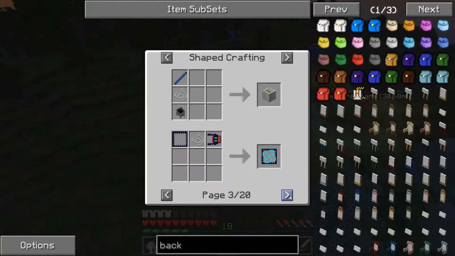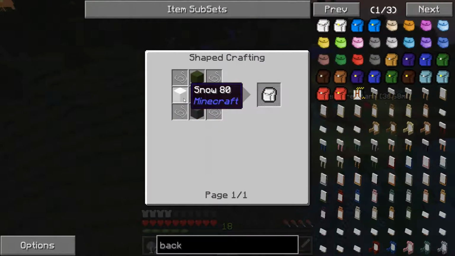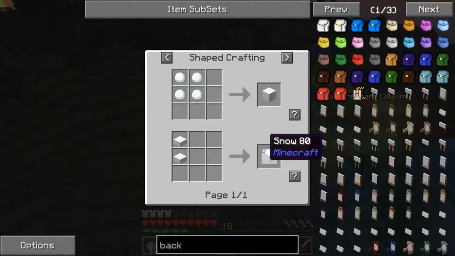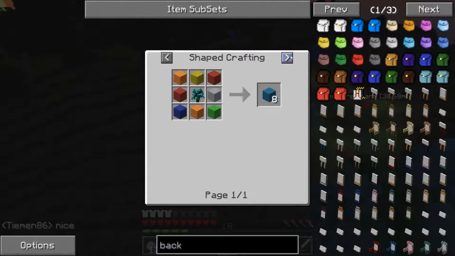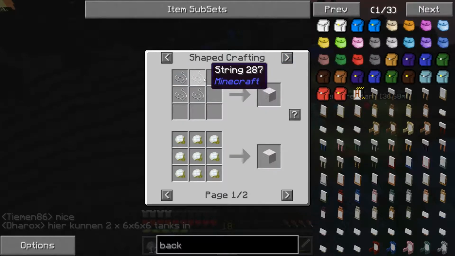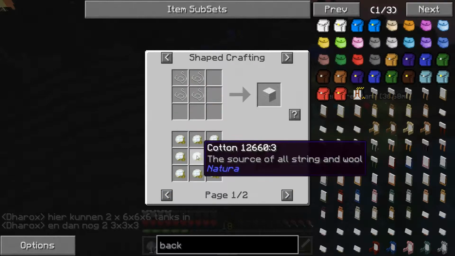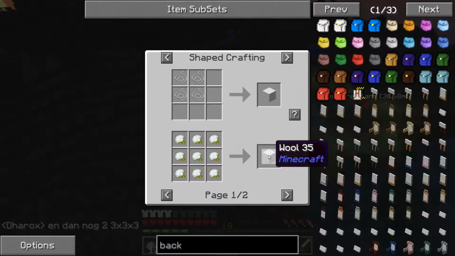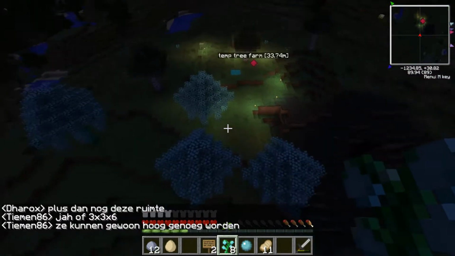Where is it? Where's the cost? Okay, I'm going completely off track here. We've got so much to do. It's like you wouldn't believe. That's snow. Wrong one, that. Right, now we're on the right one. Search. There we go. We need 8 cotton, so I might have to go farming like you wouldn't believe. Literally. Just to get all this string. That is going to be the fun task.